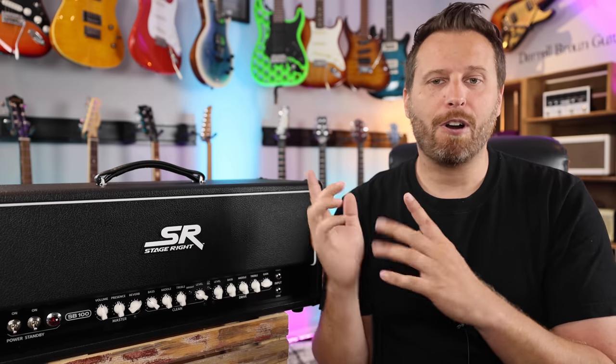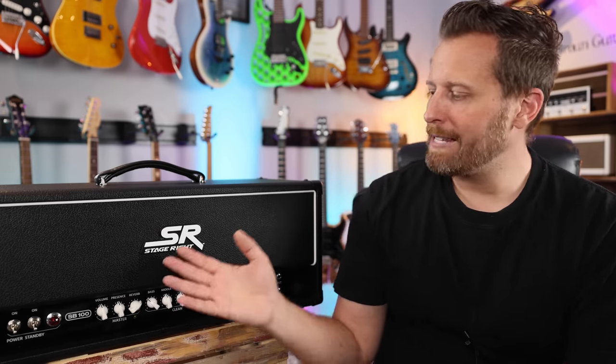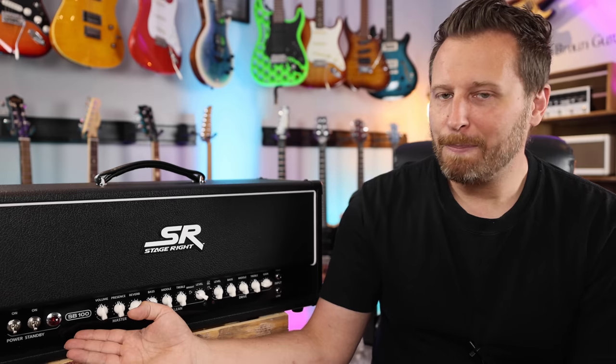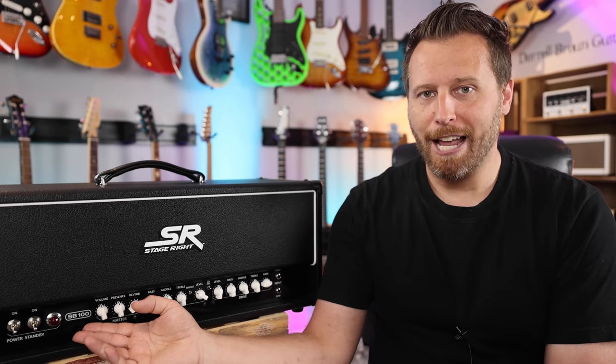My other Stage Rite SB20 is working perfectly to this day. It was years ago that I first tried that out, as well as a little 112 combo. My brother's using that with his kids in his music room. It's been years, no trouble with it at all. So I've had zero trouble with the Stage Rite stuff. It's been perfect for me. So anyway, go with the SB100 if you need the extra headroom or need the extra volume.